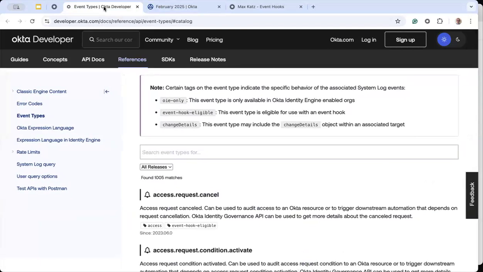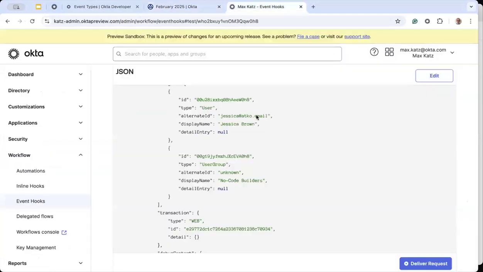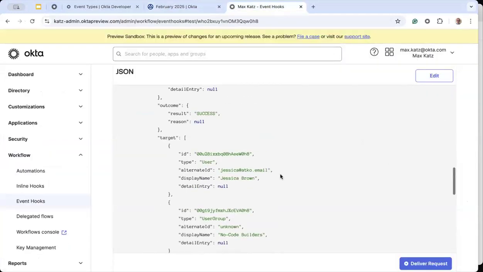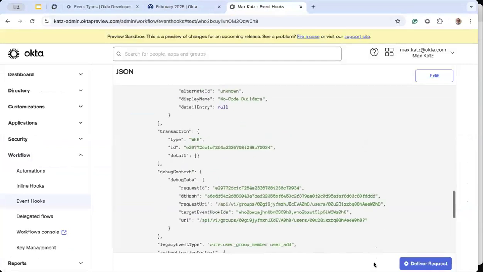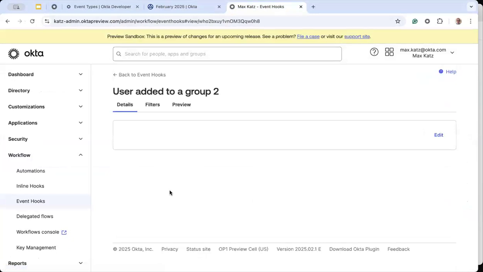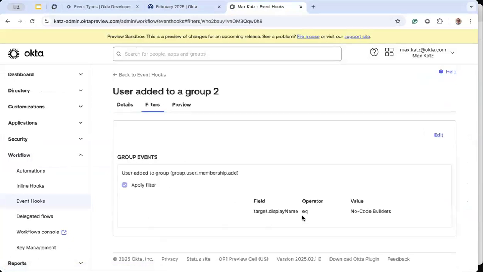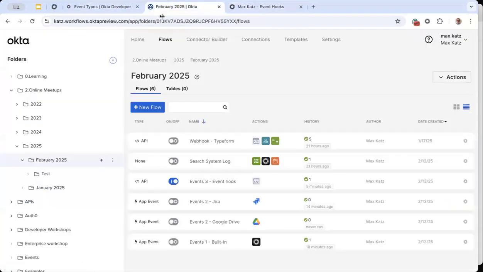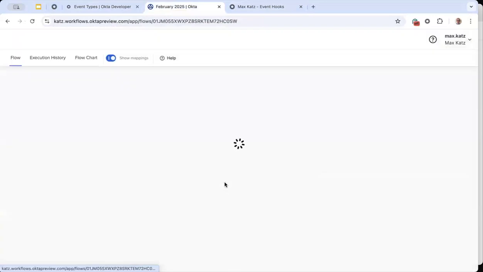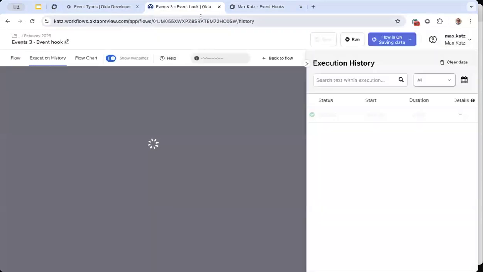Oh, it's here. Okay. Let's see, so details, and they've got a filter. Right, so now let's run this. Go here. Okay.